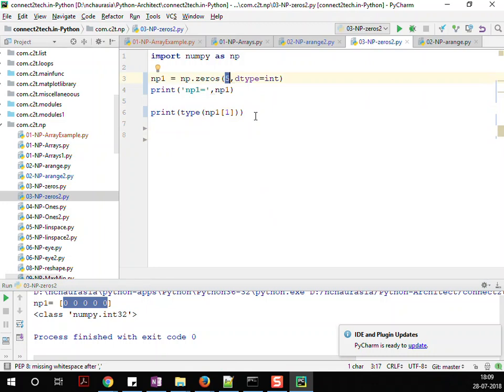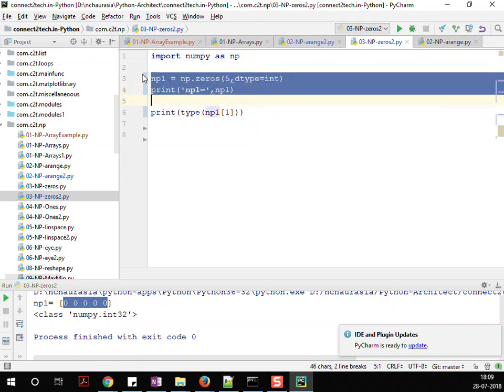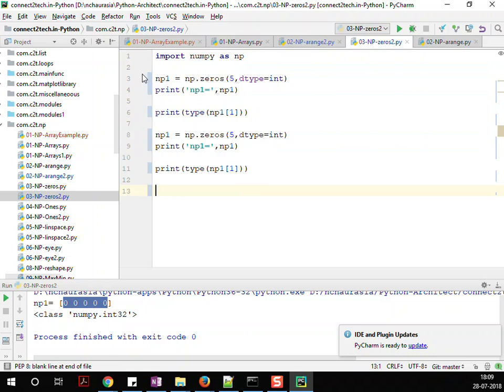What if I give a two-dimensional tuple? So let's do that. So I will copy, and maybe I'll save time. I'll copy and paste it, and I'll make it np2 here, and I'll make it in the bracket. I'll make 5 rows and 5 columns, and data type, if I leave it default, it will be float, right?